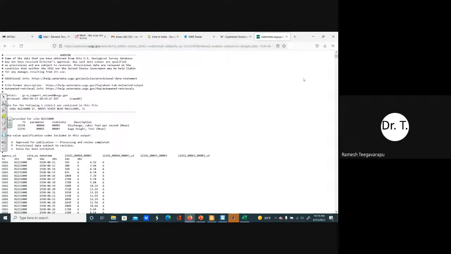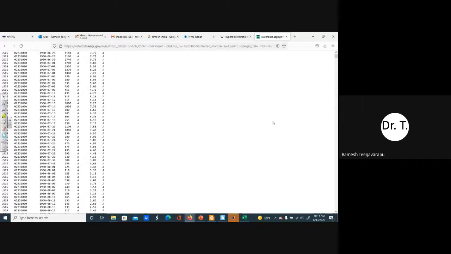So in this case, what I'm suggesting is that if you are interested in climate change signal, look for those remote sites. I don't know if India is maintaining any of these sites which are part of the network. But the United States used to have around 3,000 discharge sites.